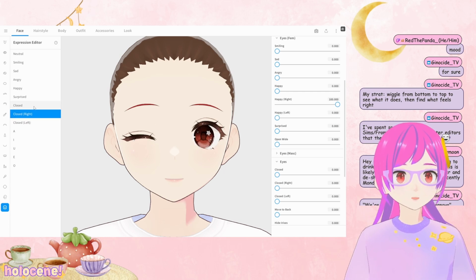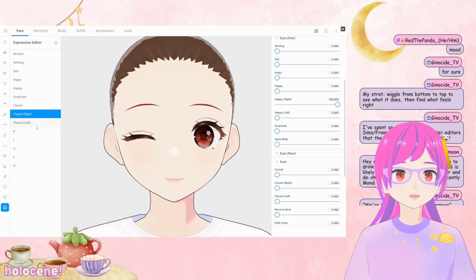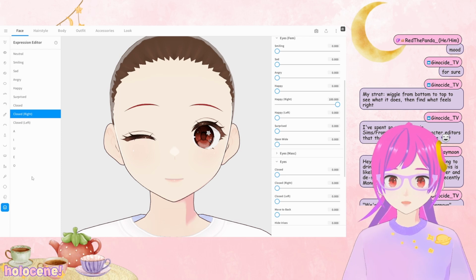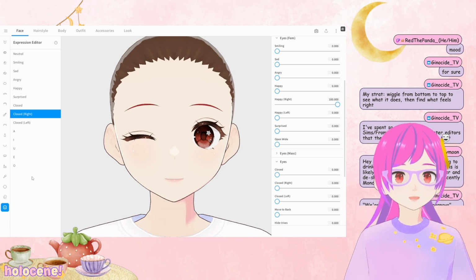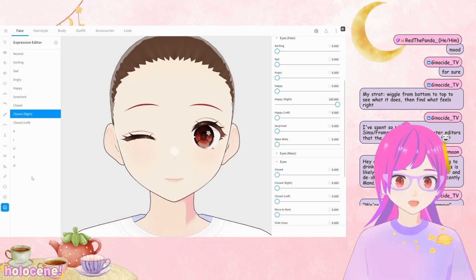But yeah, I did not know this, and it makes a huge difference. So now you know. If you take anything away from this, please, expression editor. It's worth doing blend shapes. I highly recommend it. This model has full ARKit, believe it or not, but it's not necessarily what you're ready for when you're starting. This you can do right off the bat.